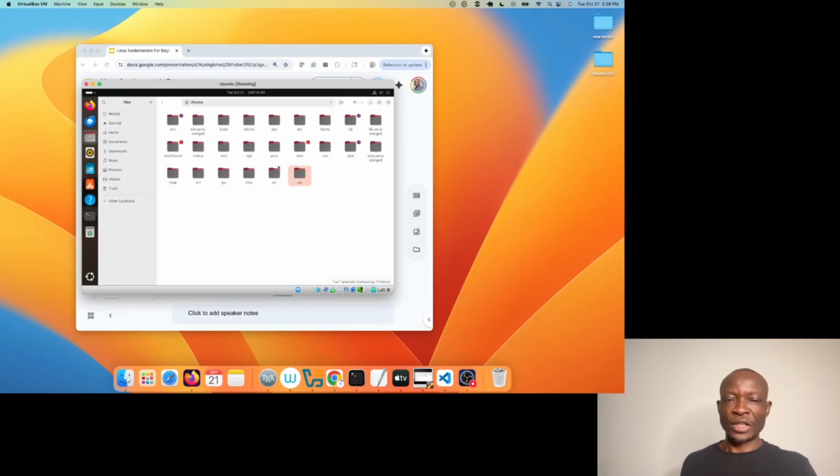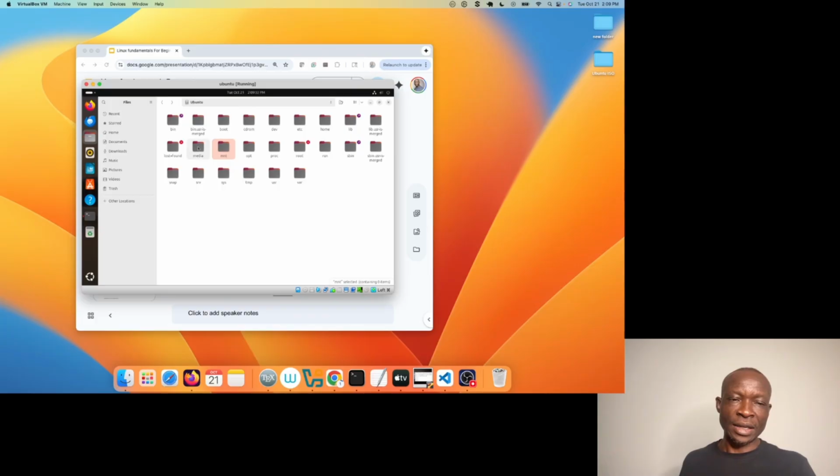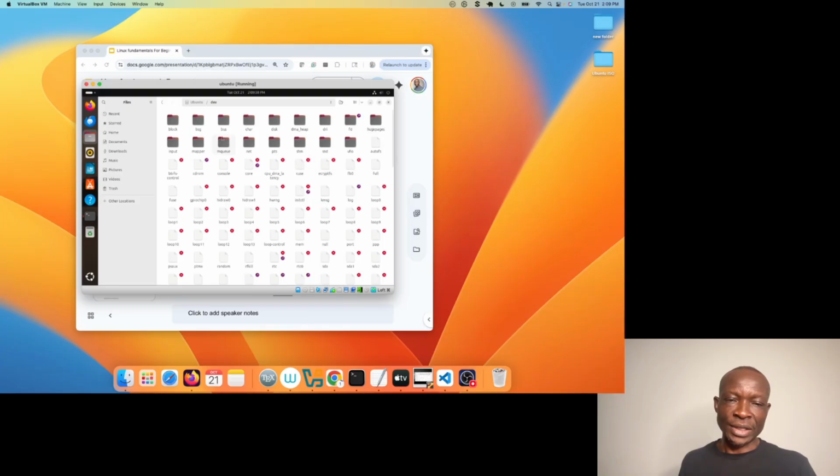So here, just to make it easier, through Nautilus, the file browser for Linux. Okay, so that's pretty much the top level directory here. Some of them you won't see anything at this point. This one here, nothing is mounted in there. But if you go to dev, you're going to see the devices, as I was saying earlier.